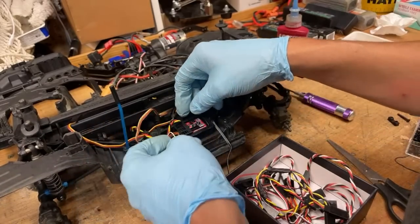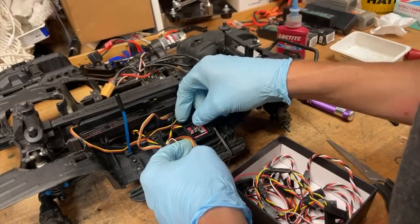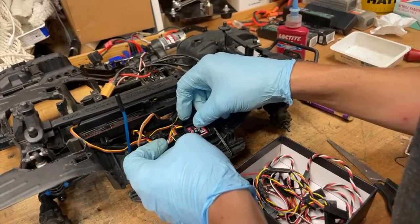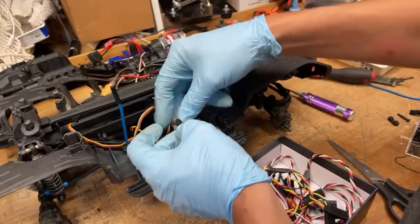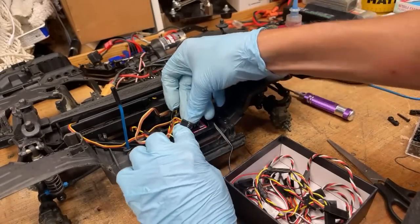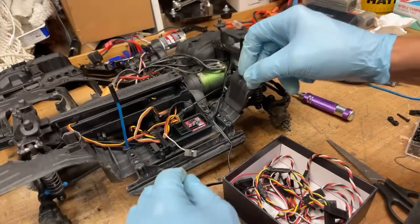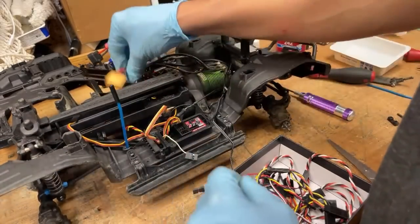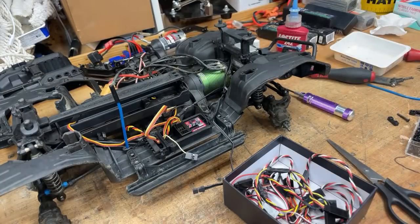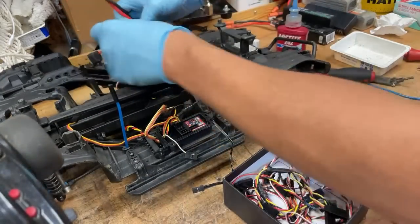Right, so that is in there. All right, so that is going to be in channel 2 for throttle. So you see this one's brown. So you remember brown out, brown on the outside. Right, that's in there. Next up, I'll have to plug it in and make sure I've got the shifter in the right place. I don't want to put the lid back together and I've done it wrong.